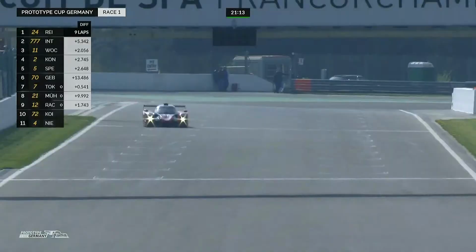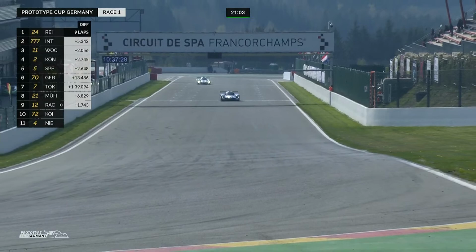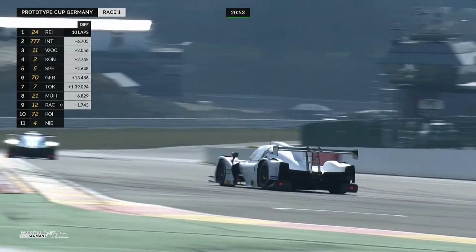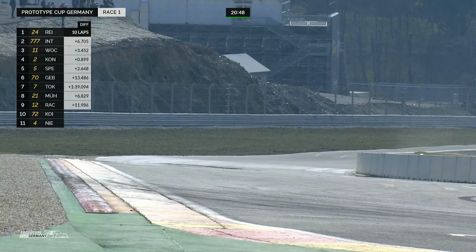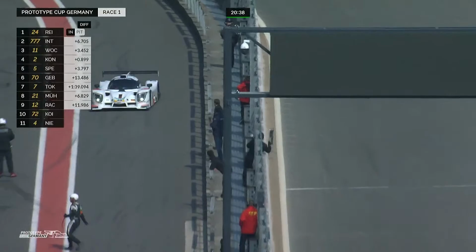They are in a different class to the 21 machine of Mullen Motorsport, which did a pit stop of 1:45. Interestingly, though, the 21 car is in the same class as the 12 machine, but the 12 machine did a pit stop of 1:55. So they were slow. Yeah. We do expect most people to be doing 1:45s through the pits, except for the 777, James Winslow aboard that car, and the number 4 machine, which we won't see because it's crashed out. Yeah, and also don't forget the Conrad machine as well, because that's a single driver.